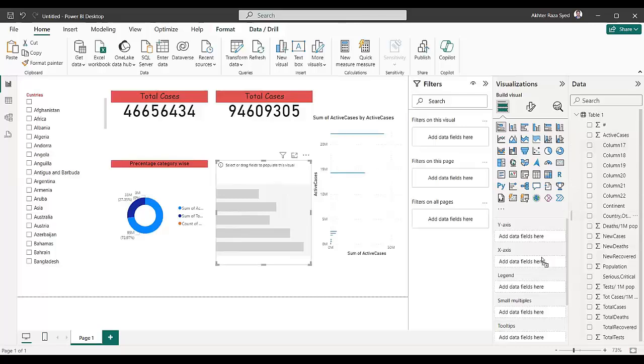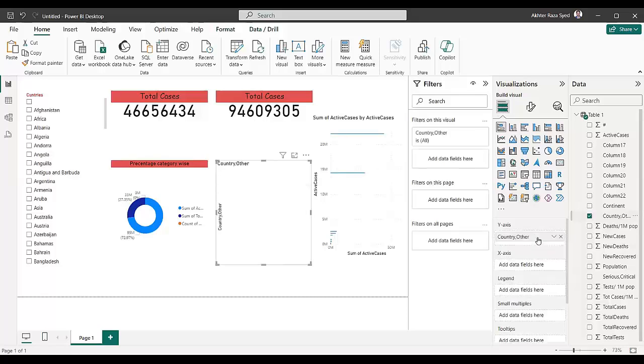This is the country field on the y-axis, sorry. And on the x-axis, you have to consider active cases. Not only that, on the axis you have to consider the total cases, the active cases, and the new cases. Total cases.